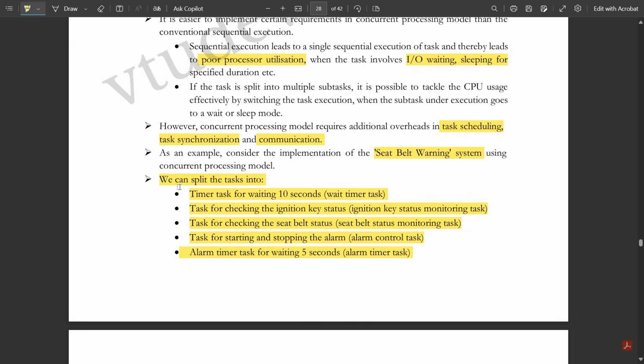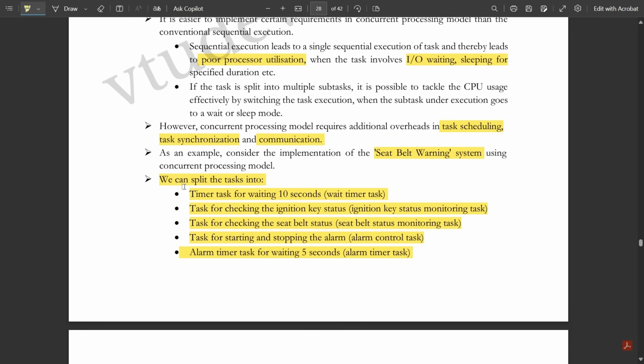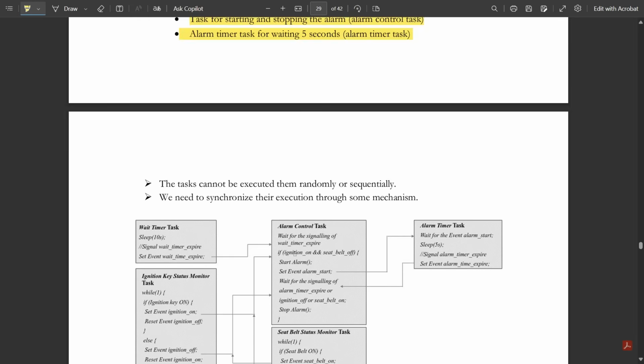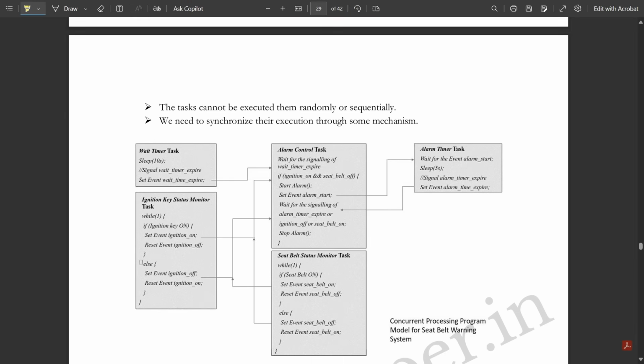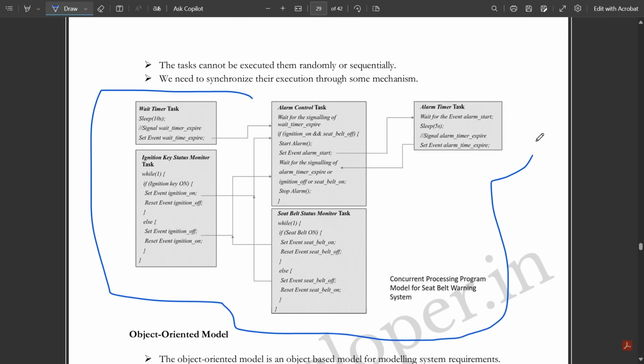Okay, so in this concurrent processing model, each state and transition is divided into tasks. That is, the different tasks are mentioned here. According to that, this is the complete status for each task. For each task separately they have mentioned the programs here. Just go through it and you will understand it. And how these things are interlinked is neatly shown in the diagram. Go through each task, read the states mentioned in each box, and try to understand it. I'm not going to read it, so please understand it. If you read it, you will understand it.